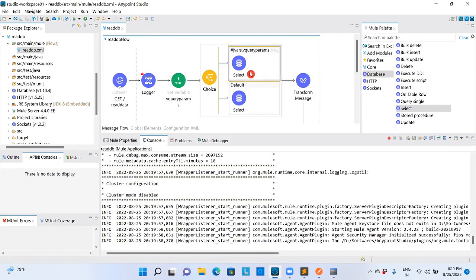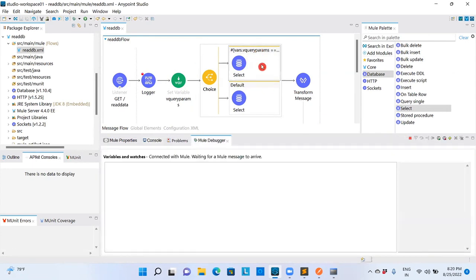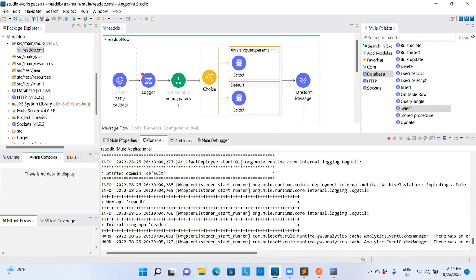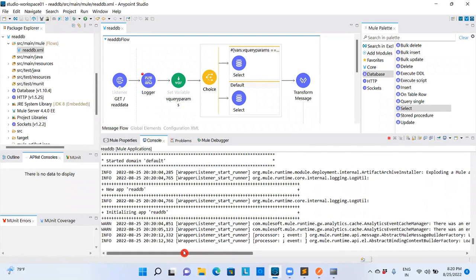Your logic is correct, but you don't know whether this query parameter's value is coming or not, right? Once it is deployed, then we are going to see one by one. Troubleshooting the flows is most crucial, right?